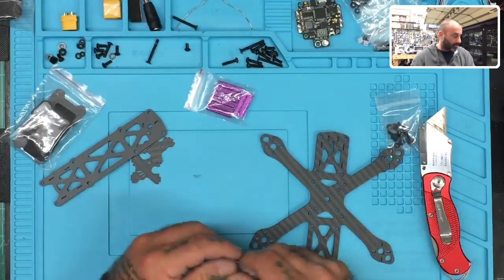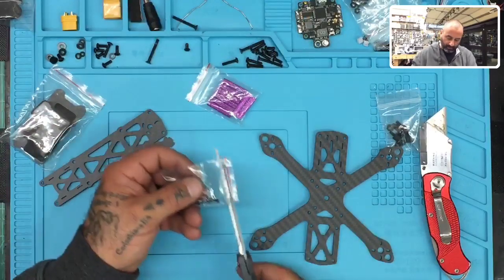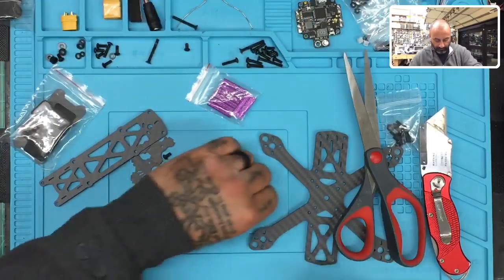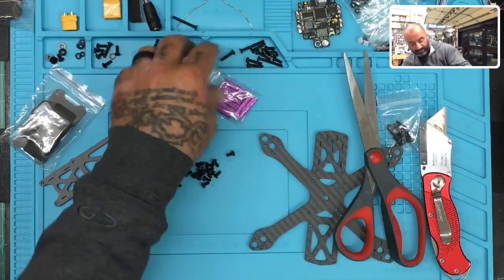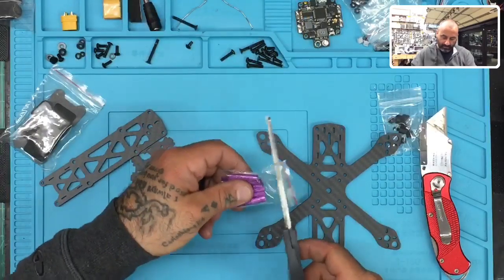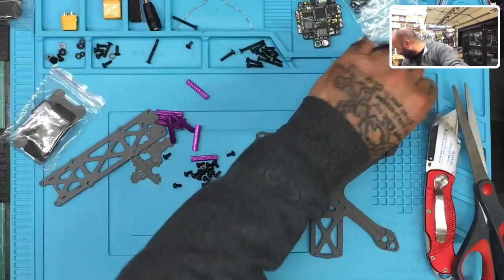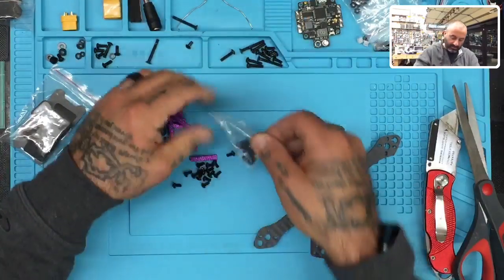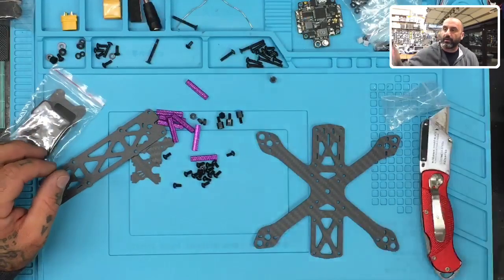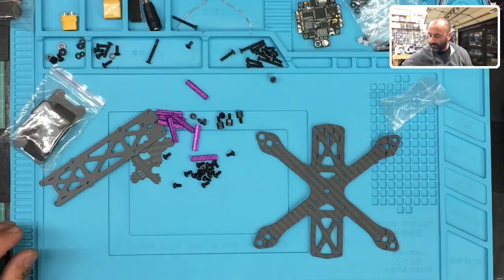So let's go ahead and open up the parts. I'm gonna put my scissors here. All right, let's get the screws out. There they are. And let's get the standoffs out. There they are. And then we got our nylon standoffs right here. Let's dump those out as well. Let's see what we're working with. Scissors up, put the box cutter away, and see what we got.